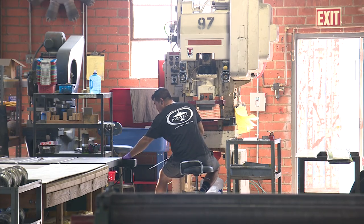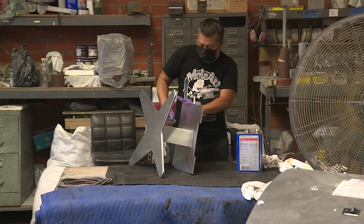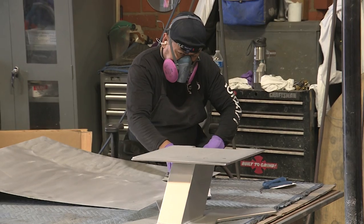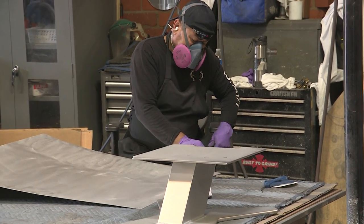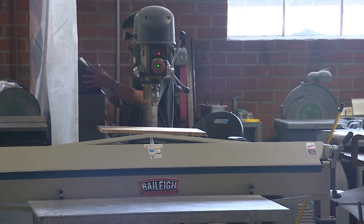During COVID, how did you stay optimistic and keep your workers optimistic? The first thing we did was try to take care of our employees. We immediately, without question, gave everyone sick pay for a month so they didn't stress out. I used it as an opportunity to completely clean the shop, reorganizing and thinking about what we're going to do. Eventually it got to the point where — hey guys, we've got to get going again. We have to proceed. We have a great team here and I know they all value their jobs, so they all came back.